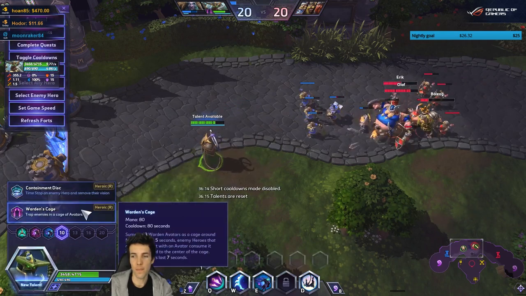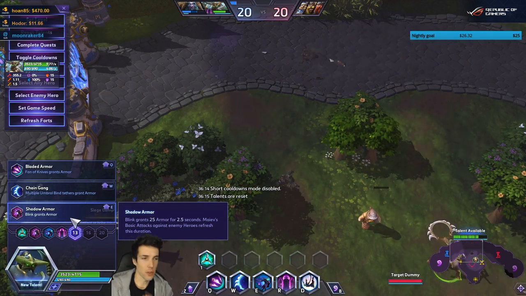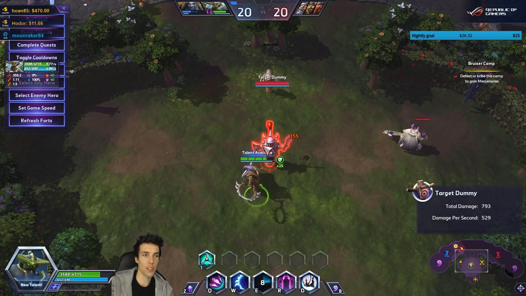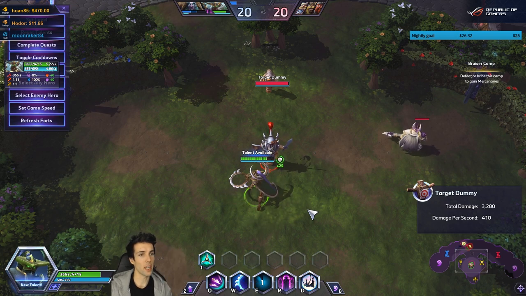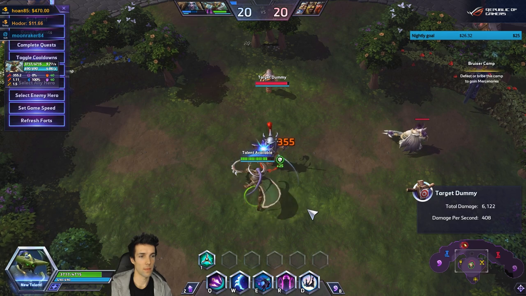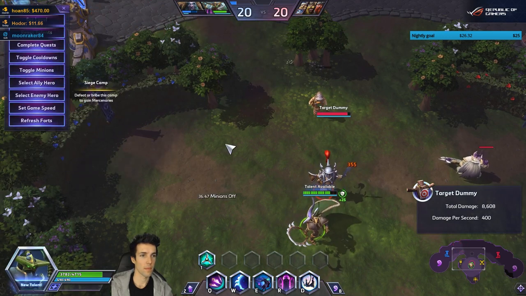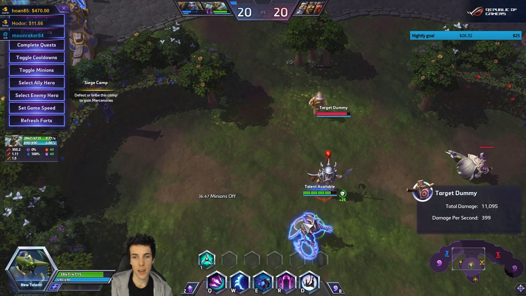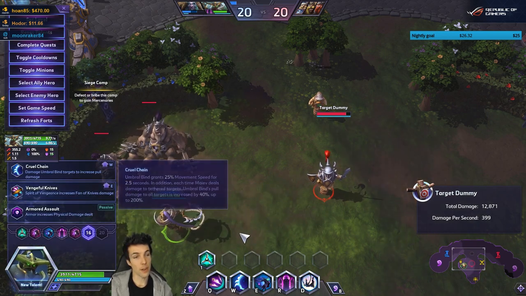Now we try the final one. Shadow Armor. After you blink, you get 25 armor for 2.5 seconds, for a total of 40. Maiev's basic attacks against enemy heroes refresh this duration. 40 armor, and I keep attacking. And I have 40 armor forever, so long as I can keep attacking. It's pretty good. Now, you can't always keep attacking in this game, but having 40 armor that long is pretty darn good.